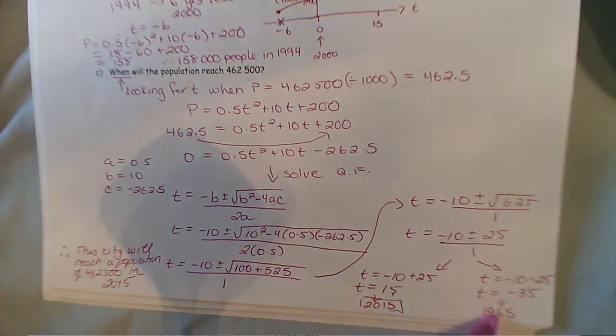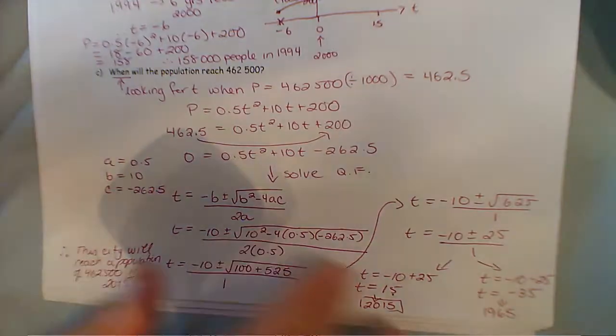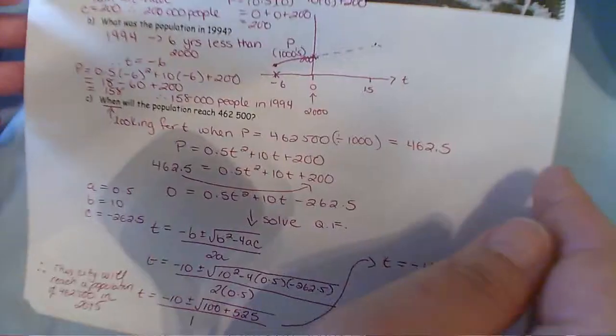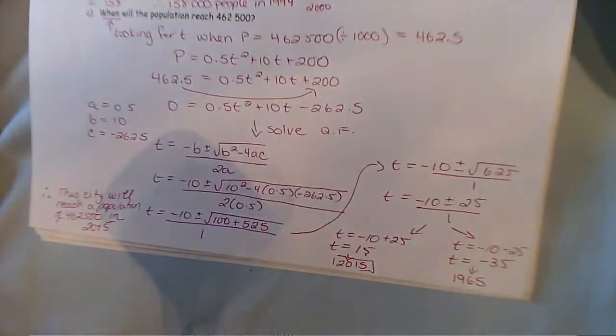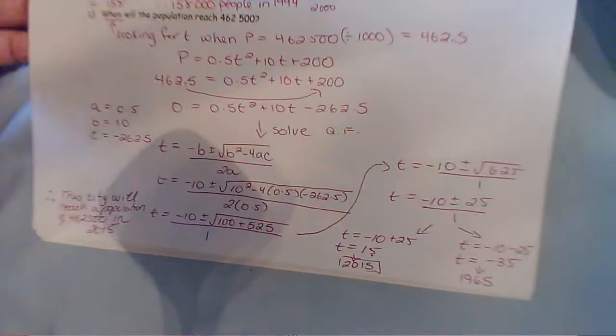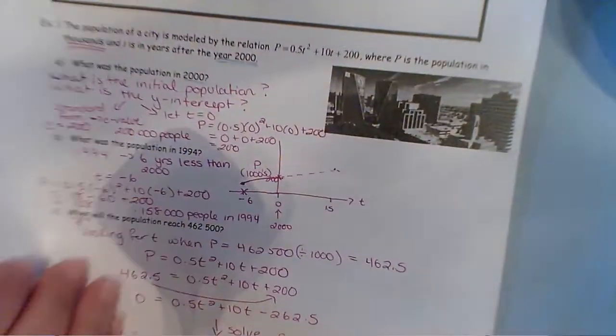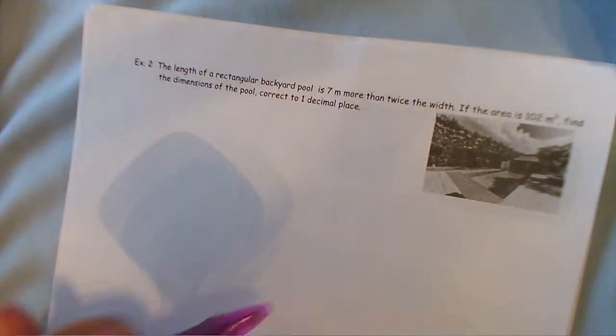And again, we didn't accept this other answer, even though a parabola has two arms, because it's extraneous. It's an extra answer. It already did it in the past according to the math, but we know that's not likely. The math didn't know what we were talking about, that we had time on the x-axis. So that's why it's important for you to always see if both your answers make sense. Sometimes they do, and if they do, then you report both. If they don't, then you only accept the one that does.